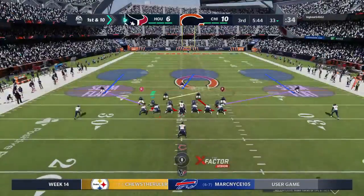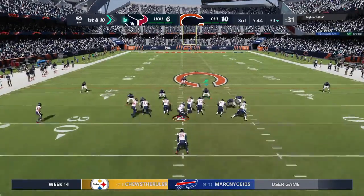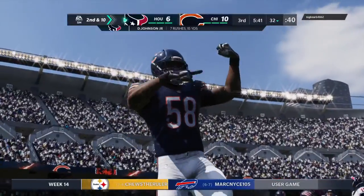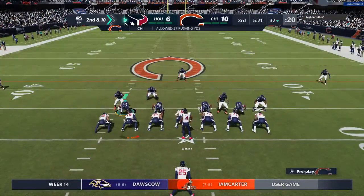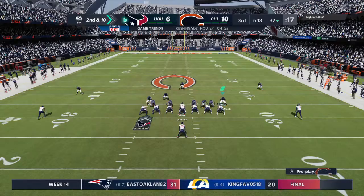The Texans offense ready to go here for their next drive. And, Charles, they're certainly still right in this game, but they need that offense to wake up and in a hurry. Yeah, I like the way you put it. They certainly did seem to sleepwalk a bit in the first half. Now that their defense has done its job, it's their turn now to go out and try and get some points. 2nd and 10 at the 32-yard line.